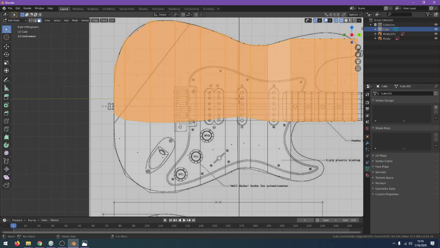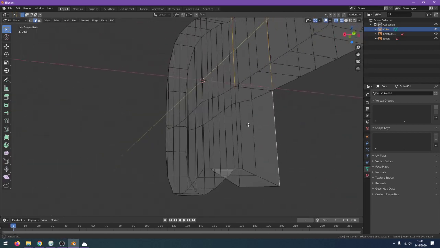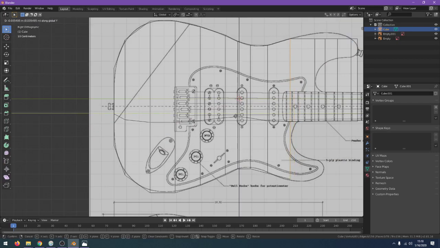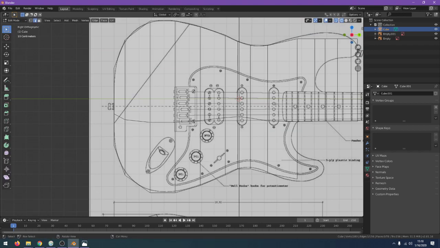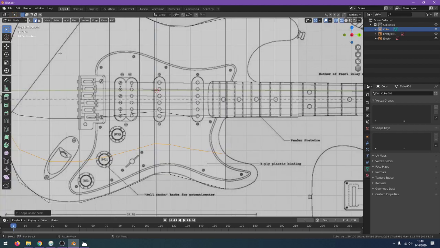I might have to move this. Yeah. And we're going to do one right here, and that would be basically perfect.